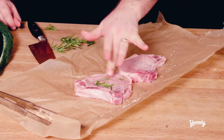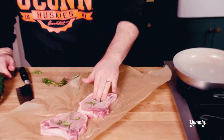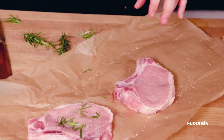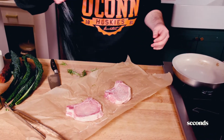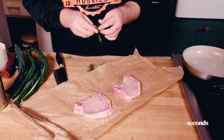You can do this with chicken. You can do this with seafood of certain kinds that can hold up to it. But I'm pressing the herbs into the actual meat itself. I'm gonna do it again on this side. So flip them. The goal is to keep the herbs in, and they sear inside the flesh of the meat, really flavoring the meat from the inside.